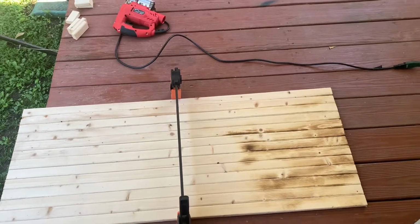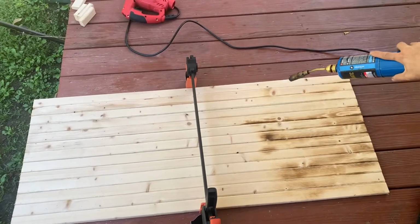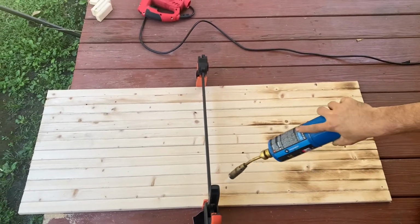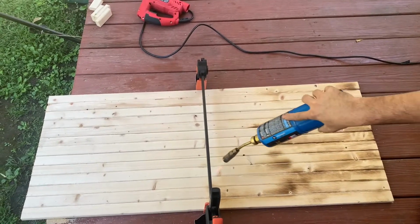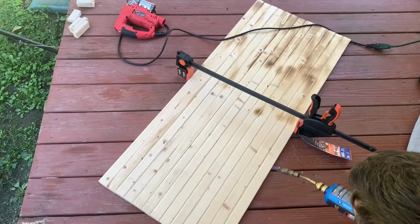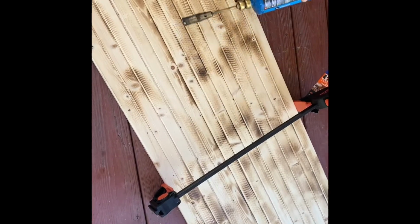Also, I forgot to mention that you have to have 13 pieces of wood. So yes, yesterday I originally bought 6 pieces. We cut them in half, and I had to go back to Lowe's to get one more piece. Starting to look good.